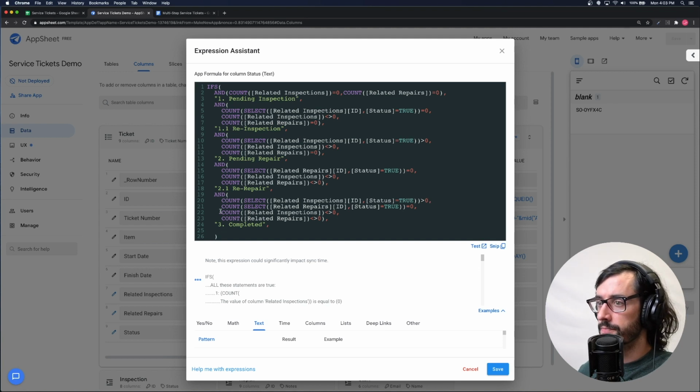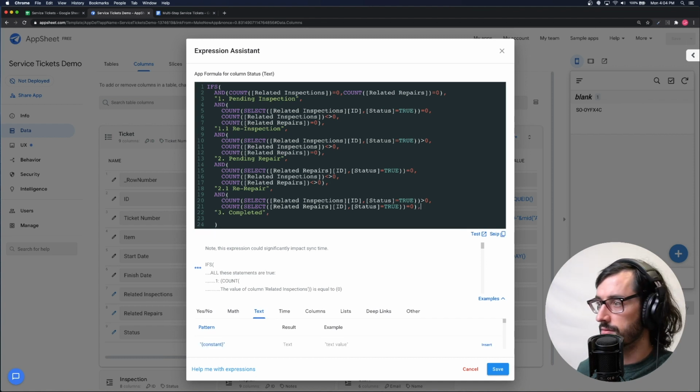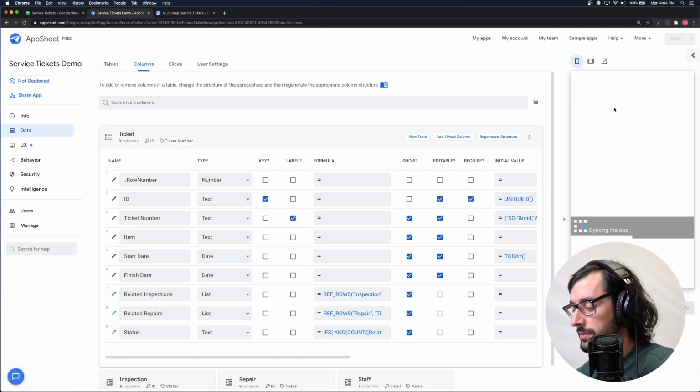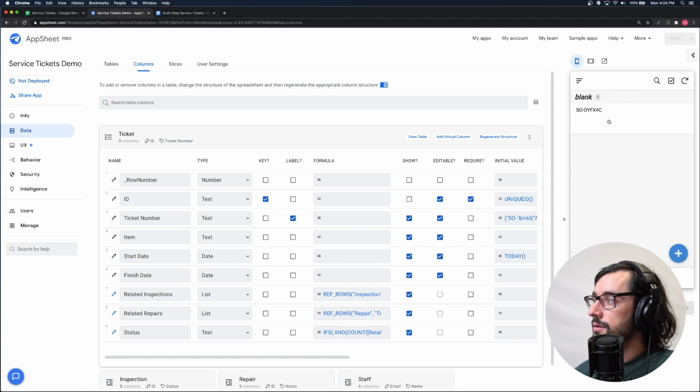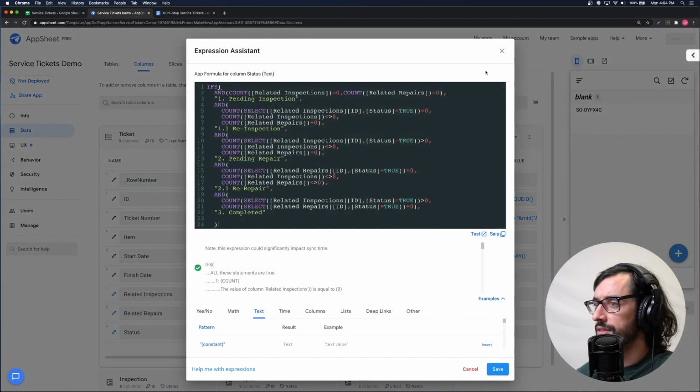And then count of related repairs, greater than 0. Oh, wait. Close the and, comma. There we go. Number 3 completed. Okay. Now we should have status completed on this guy. Not working. Let's, greater than 0. Greater than 0. Yes.